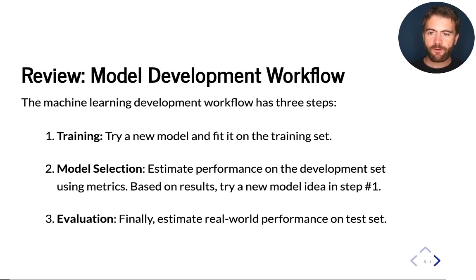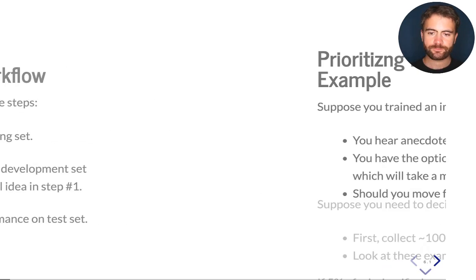So the focus of this lecture is going to be on the model selection step. How do we observe and how do we measure the performance of our model on a development set, and then what changes should we be making to this model based on what we see of its performance.